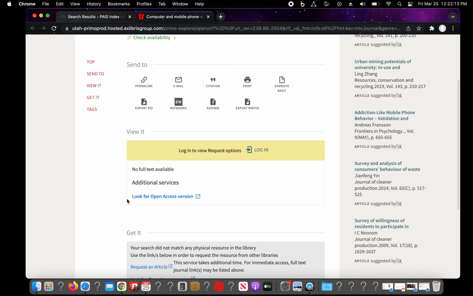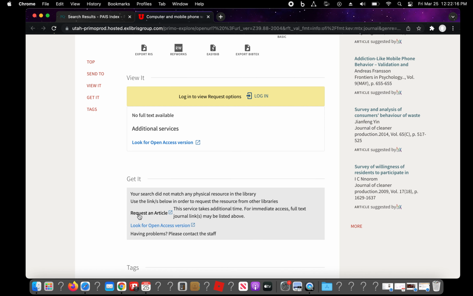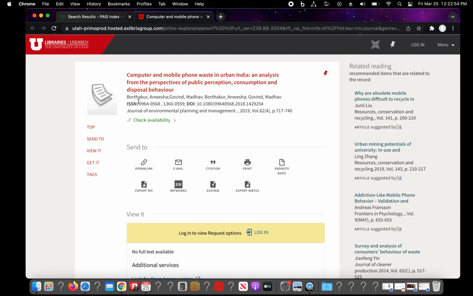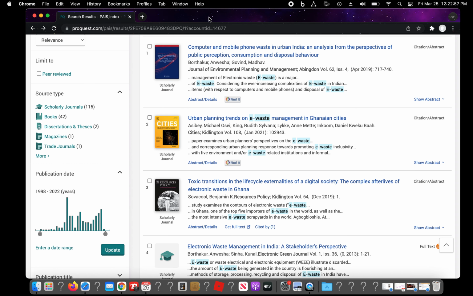In this case, do y'all remember what to do? Just keep scrolling down. Request an article through Interlibrary Loan. I think we've talked about this before, but if we haven't, click it, see where it takes you. I promise it isn't scary. It's a free service where if we don't have something at the Marriott Library or via our electronic databases, this request an article link, or any other kind of material, basically, we can borrow it from any other library on the planet and share it with you for a brief period of time. So check out Interlibrary Loan if we haven't done that together already.